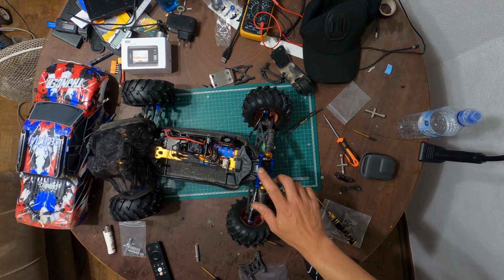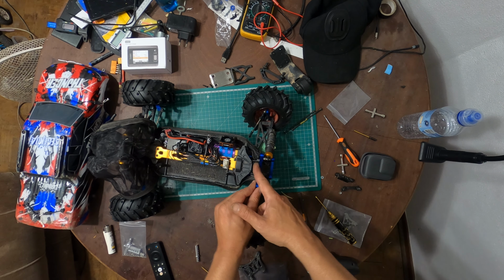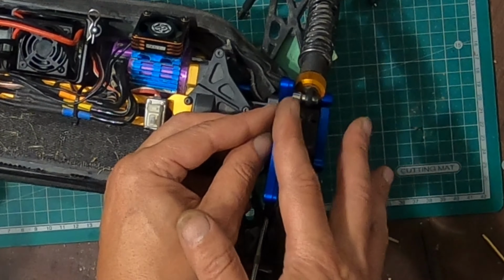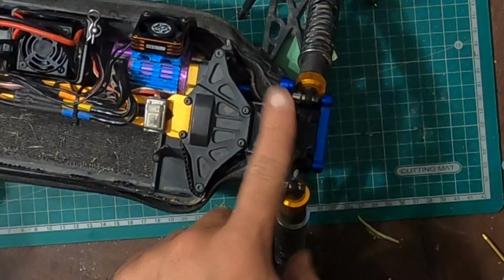I chose these aluminum shock towers instead of the carbon ones just because of this standoff for the shocks. The carbon one, it's not exactly the same as the stock one, so I prefer this one.